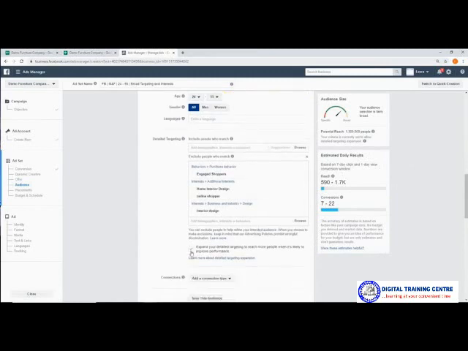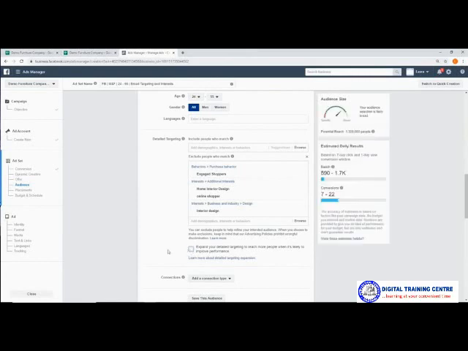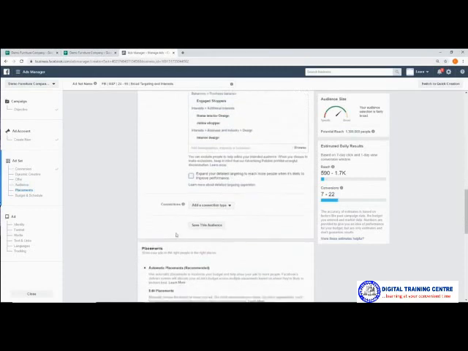I'm going to untick this box that says expand your detailed targeting to reach more people when it's likely to improve performance, because this is the broad targeting with no additional interests, and I don't want there to be any overlap or as little overlap as possible between the different ad sets that we're going to create. So I'm going to untick that. The potential reach doesn't change. We're not going to be adding a connection type, but if we were targeting our page followers or friends of page followers, or we wanted to exclude our page followers, then this is where we would do that.